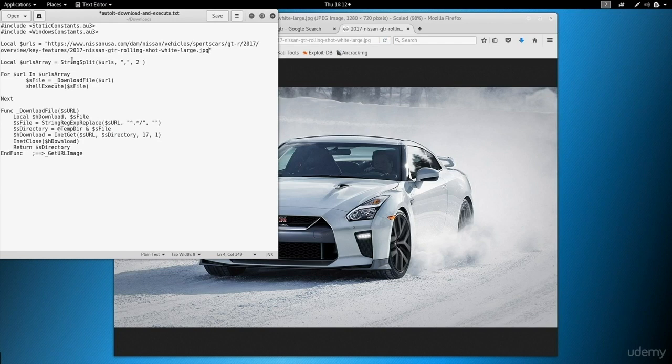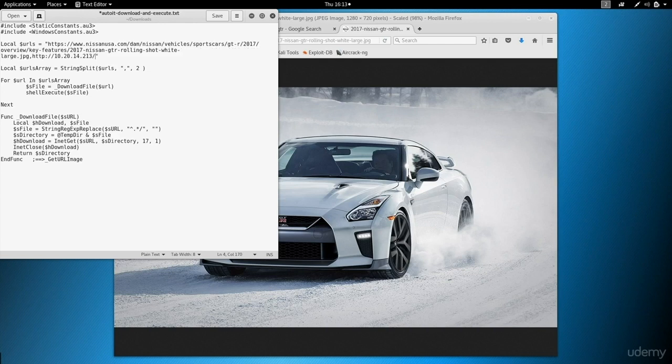Now this is done. The next file that I want to be downloaded and executed is going to be my backdoor. So I'm going to put a comma, and then I'm going to put a direct URL for my backdoor. And as we've seen before, that's stored at http://10.20.14.2.13/evil-files/rev_https_8080.exe.